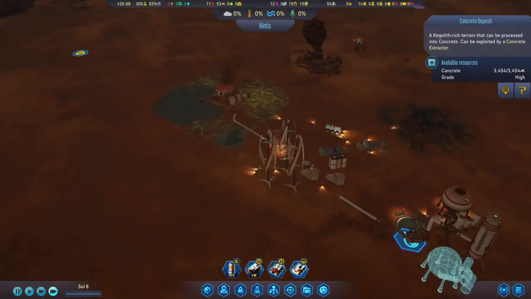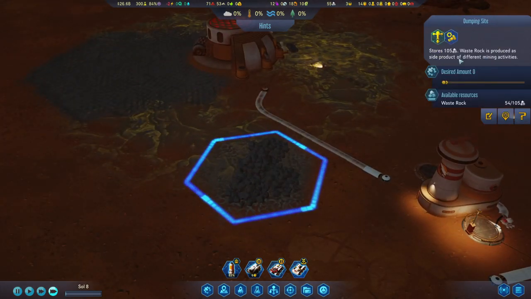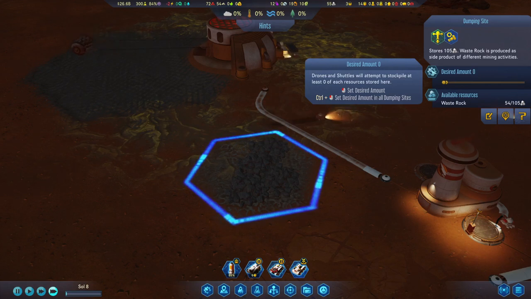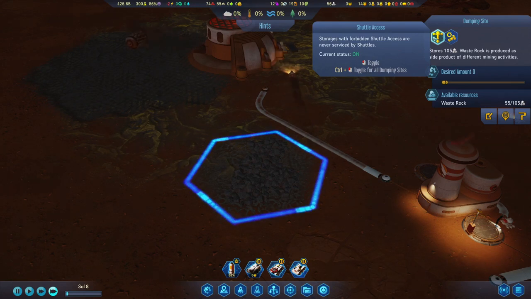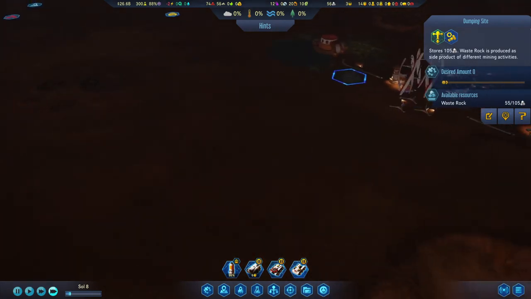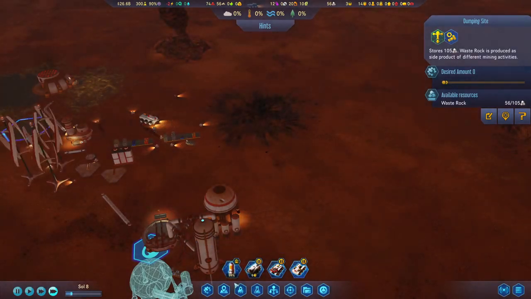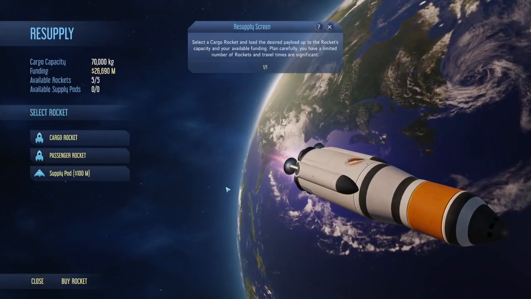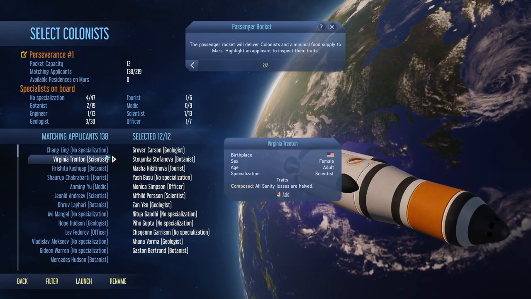More concrete there. Alright, let's see what's going on with our waste dumping site here. Oh, I guess I can send it back on the shuttle or something? Or maybe it's useful for building something in the future. Alright, my spaceship is just about there. Huzzah! Alright. So, can we do this already?